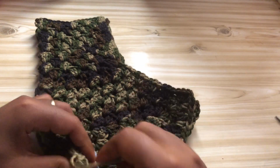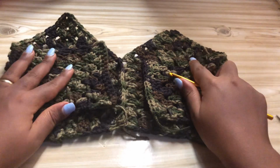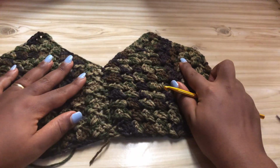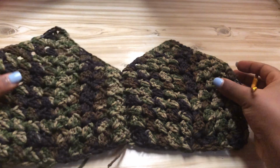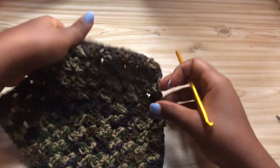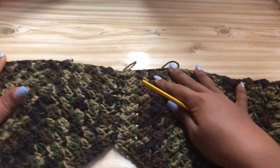Okay, pull that tight, and voila, this is how the wrong side looks. And it's going to be tying around the back like so, and this is the right side of our bra cups. And next we need to give our bralette a very nice edging at the bottom here, and I'm going to be showing you how I'm going to do it.